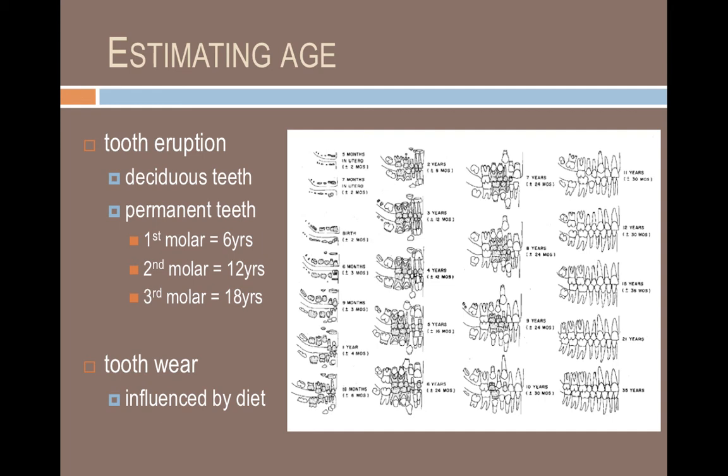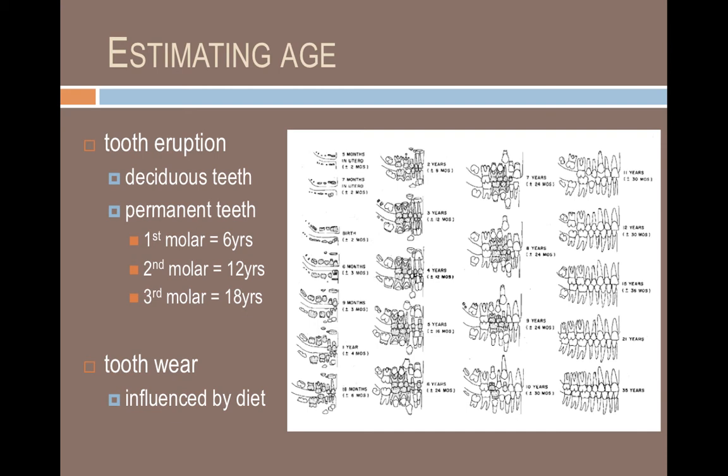The third molar, or the wisdom tooth, on average comes in when people are around 18 years old, but that's extremely variable. Some people get their wisdom teeth when they're 16. Some people don't get them until they're in their 30s. Some people don't get wisdom teeth at all. So that's a little bit more iffy in terms of estimating a person's age. But essentially, think of it like you find someone's skull and you see that they have a first molar, but not a second molar. You would say, all right, I know this person is at least 6 years old, but they are less than 12 years old.